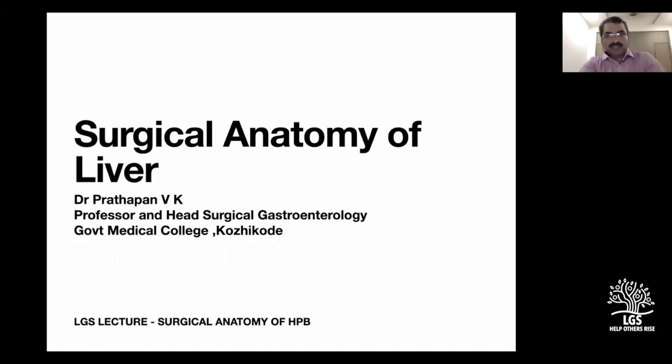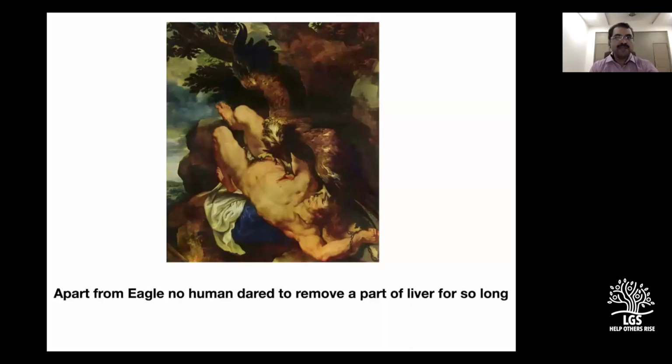I sincerely express my thanks to Dr. Prathapan for allowing me to do the third topic, the surgical anatomy of the liver. This is a very important topic as far as HPB surgeons and GI surgeons are concerned. It will be basic to advanced. There are many general surgery postgraduates attending this meeting. They may also benefit.